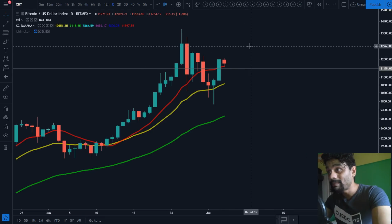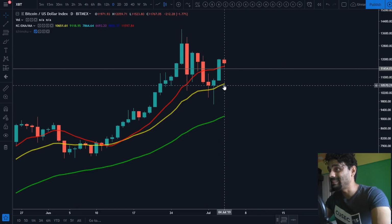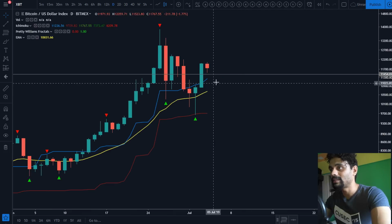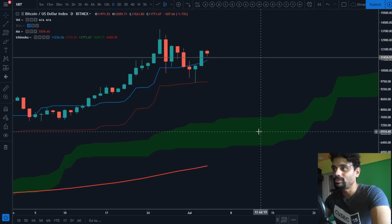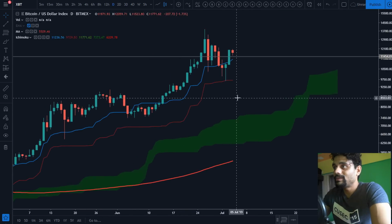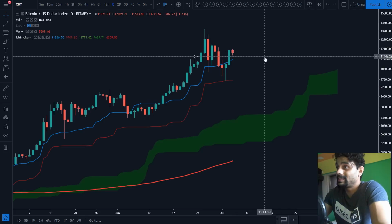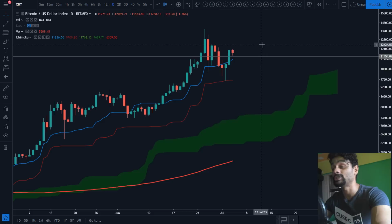The longer we spend here, this is going to turn into a bullish consolidation, guys, a bullish consolidation, and these EMAs are going to start moving onto the upside. Let's look at the Tenkan. Yeah, Tenkan already moving to 11,253. This is bullish. We can go ahead and look at the cloud. There's no reason to be anything but very, very bullish. Honestly, guys, it's as simple as that. Wait for 11,500 to break to the downside. Wait for 12,500 to break to the upside. If 12,500 breaks to the upside, then you can start adding to positions if you're not already in.